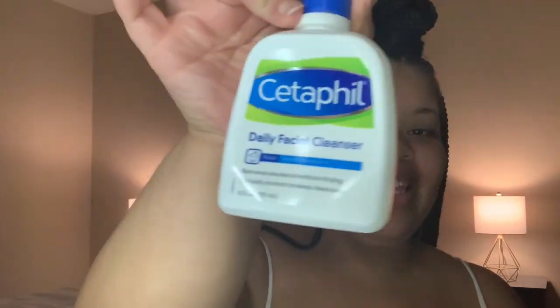Now I just have to wash my face. I use Cetaphil facial wash — let me go get it. Okay, I'm back with my stuff. Cetaphil is a life changer — this will clear breakouts quickly. I spread it on my brush; I already wet my brush and my face. You just need a little bit — this doesn't lather up like soap, so it's not going to suds up your face.